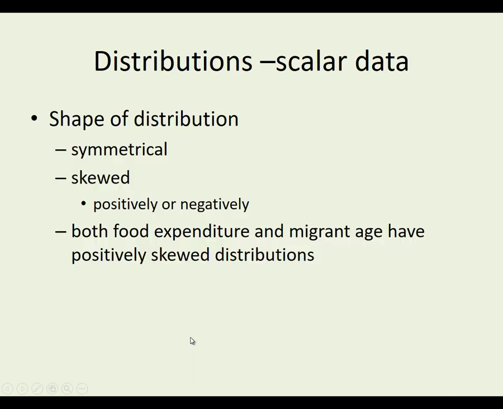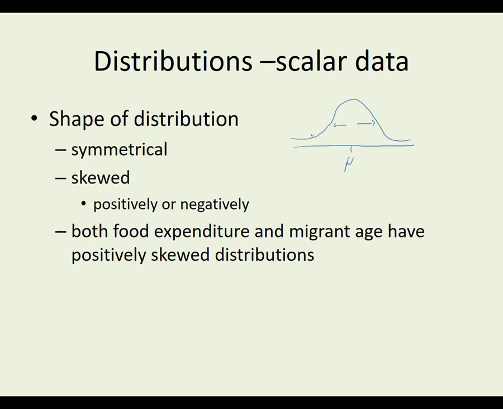Now we can describe the shape of a distribution using these kinds of words. Symmetrical should not need much explanation, but a symmetrical distribution would be a shape something like this. It's hard to draw exactly with a pen, but more or less. So the idea is you've got a mean somewhere here, which should also be, in this case, the mode, both here. And then above and below this, the shape is very, very similar each side, so it's symmetrical.